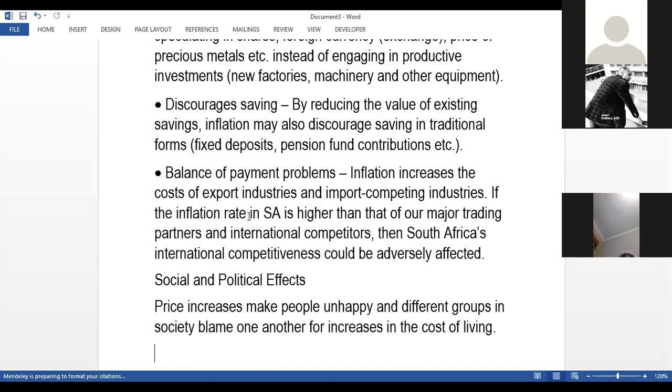on the society as a whole, because we're going to be experiencing poverty and high levels of income distribution inequality. And we're also going to be having various political effects spilling over, whereby protests and other things like looting will be occurring. It's as a result of price increases and inflation occurring within that economy, which results in people not being happy with what is happening within that economy. So basically, this is what we can talk about when it comes to inflation.